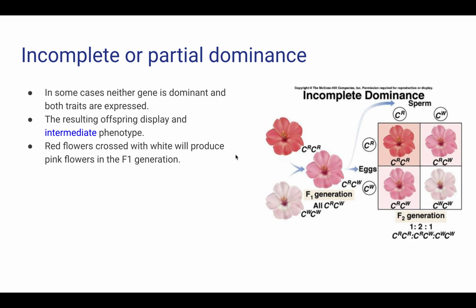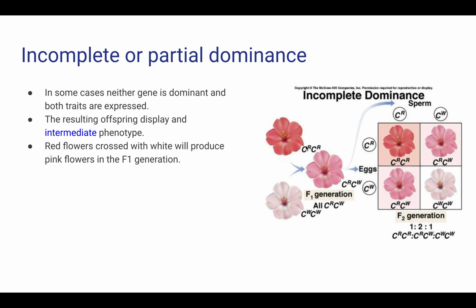Red flowers crossed with white, well, in the F1, so this is not a great diagram, but this is the parent generation here. This is P, a red flower and a white flower. And in this case, because it's partial and incomplete dominance, we have a capital letter C for colour, and then as a superscript, we're putting the genotypes. So this is pure red. We're using this capital C down the bottom to indicate that this is not dominant recessive. This is incomplete or partial dominance.